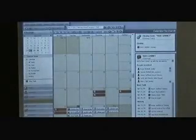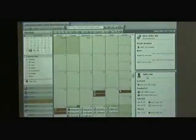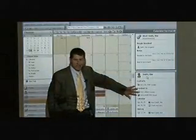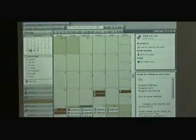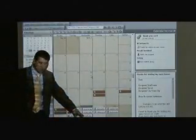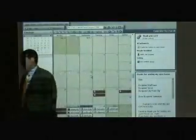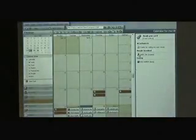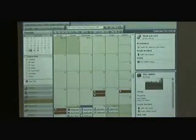If I were to look at a different event, such as to meet Kim Smith, here we can see Kim Smith, the details to meet Kim Smith. We can see what transactions Kim Smith is involved in, what's upcoming for Kim Smith, as well as any history. If this was an event that was tied into a letter, for instance, here we have an event which is to send out a thank you letter that involves Kim Smith and is also tied into this listing. Here I can see the letter on the page. I can see Kim Smith's details, and I can see the details associated with that particular transaction, all on this one page.